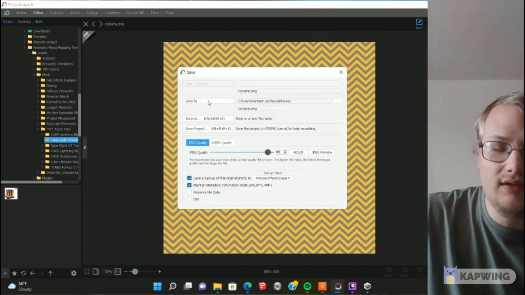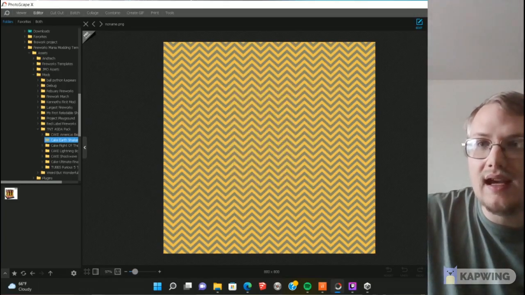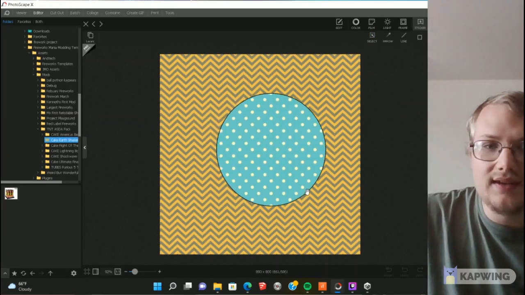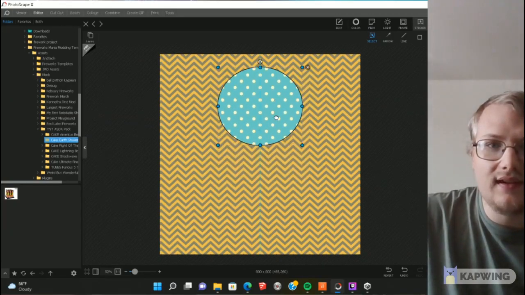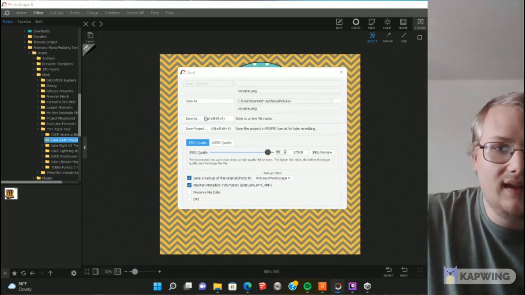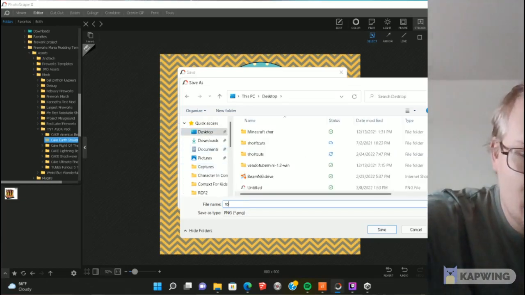We can just save this. We don't need to add anything more fancy, unless you're really feeling up to it, then you can insert a little shape in this pattern. Let's make a little sphere right there, and put it in the center. Let's go ahead and save that. Save as, on your desktop. We're going to save this as Rocket UV.